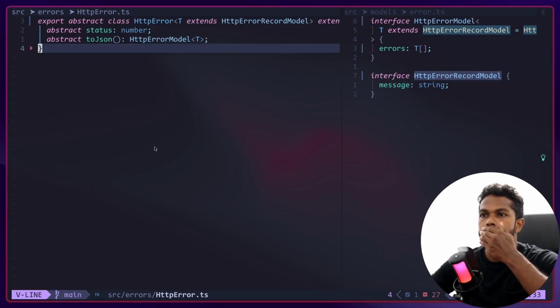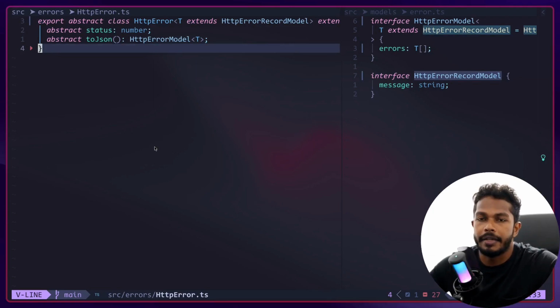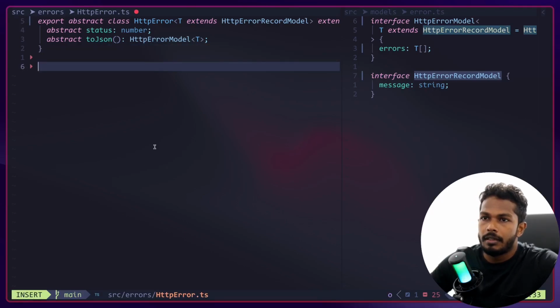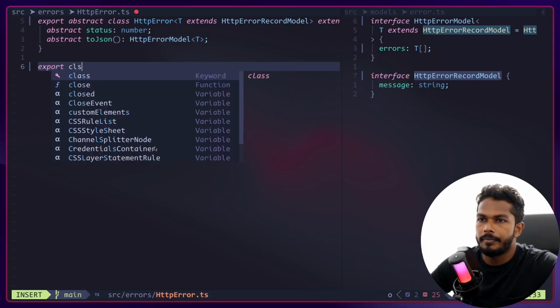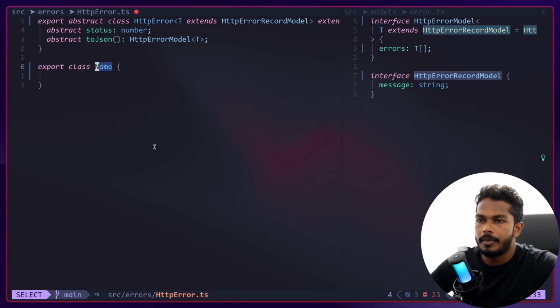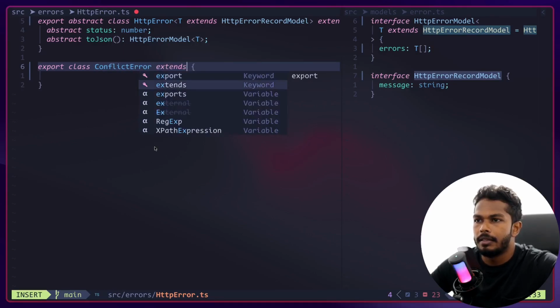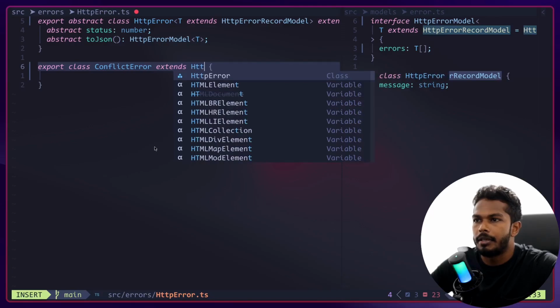As we did earlier, I'm going to have an error for conflict. Let's do export class ConflictError. That's going to extend HTTP error.